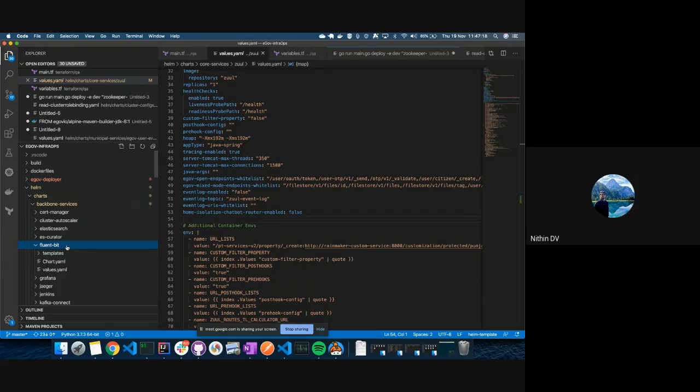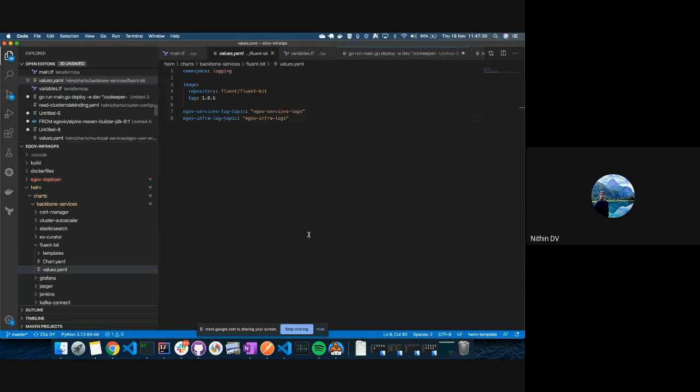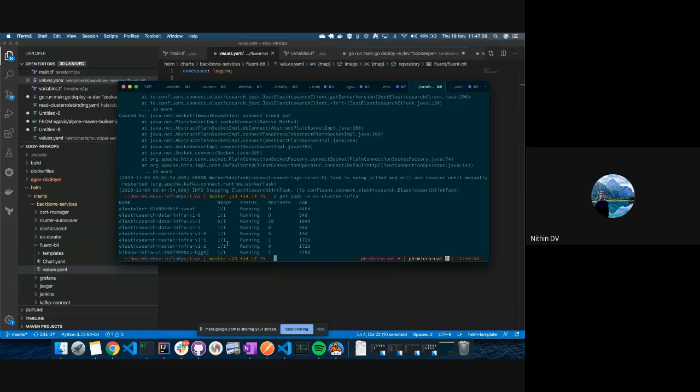So what happens here in this case is we run one service called Fluent Bit. That Fluent Bit will run as a daemon set in Kubernetes.